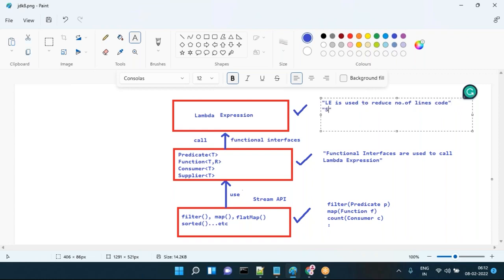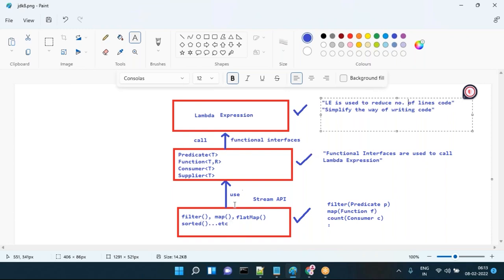That is, Lambda functions simplify the way of writing code by the developers, team. Understood? So this is how Lambda expressions work, and this is how functional interfaces work.